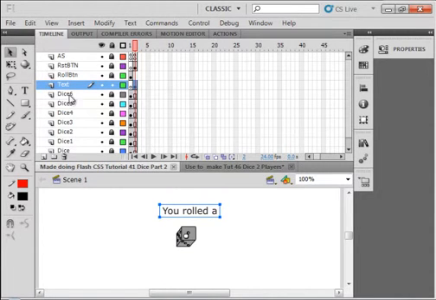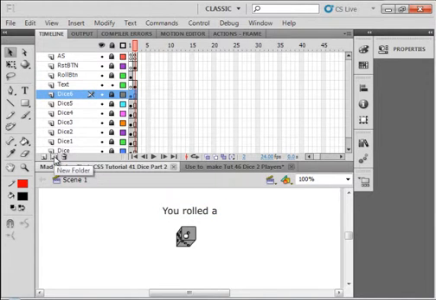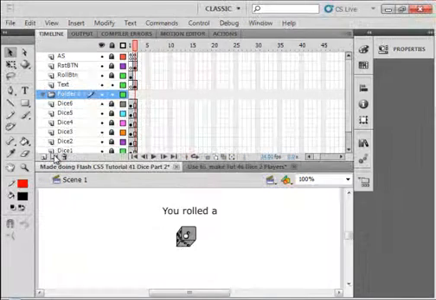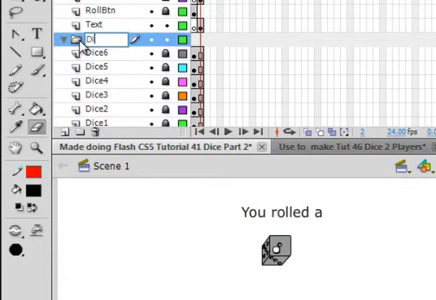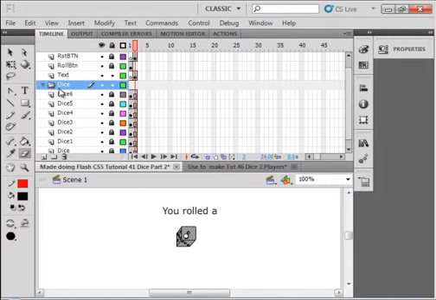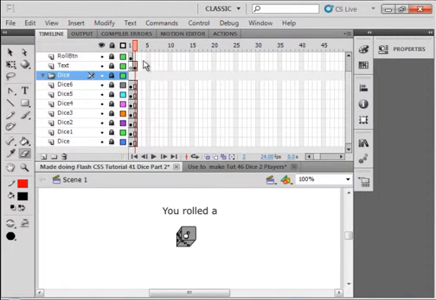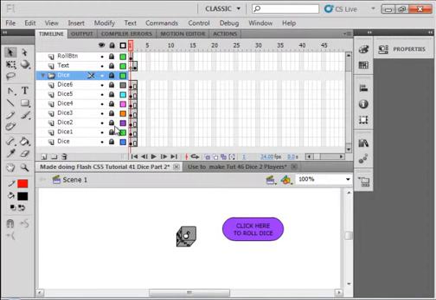I'm going to start by selecting this top dice layer, and right here pick up this envelope. It says new folder, call it dice, and eventually we'll put those dice in there. Let's make sure all the layers are locked, and let's go back to frame 1. If I look at frame 1, that has all the dice in it, 1, 2, 3, 4, 5, 6, plus the dice. So let's unlock those. 1, 2, 3, 4, 5, 6, 7.